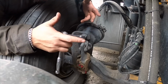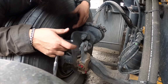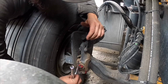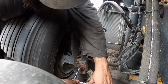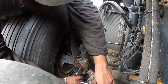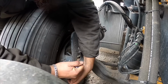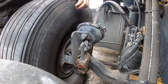Now to adjust the brakes, all I'm gonna do is tighten them up and come back a quarter of a turn, and that's pretty much it. So these weren't that bad out of adjustment. There it is.